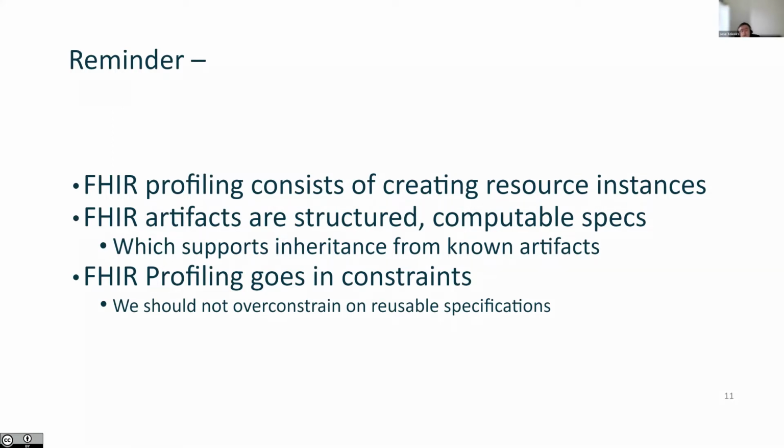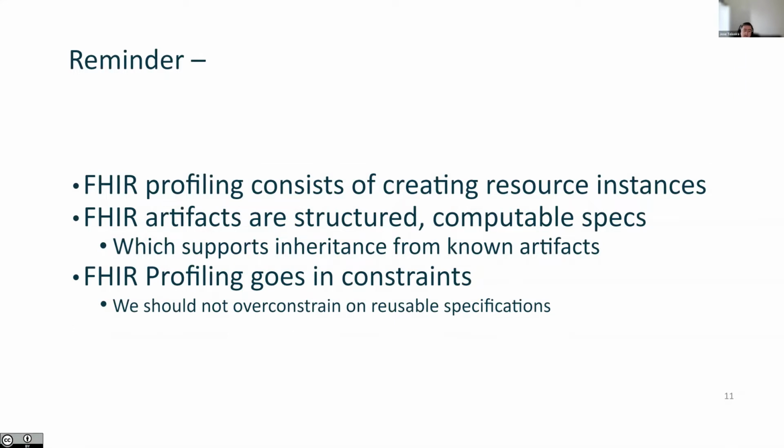On top of that, or next to that, we also build narrative. Narrative is just descriptive text, and we can put everything we want in the text, diagrams, pictures, but the resource instances are structured and they are computable specifications. That is really important. This is the thing that supports inheritance. I'll show all of this in practice, but the fact that I created a structure definition at a national level, for example, means I can reuse it in a project because it's computable, and so the computer can see, I want to inherit this, so I know exactly how to interpret this structure, and then I add the following constraints.